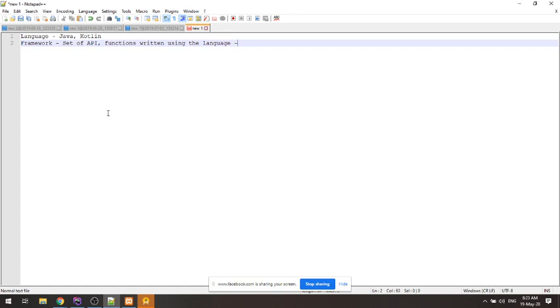Now if you consider the Android framework, you will find Java and many other languages included at the base level.